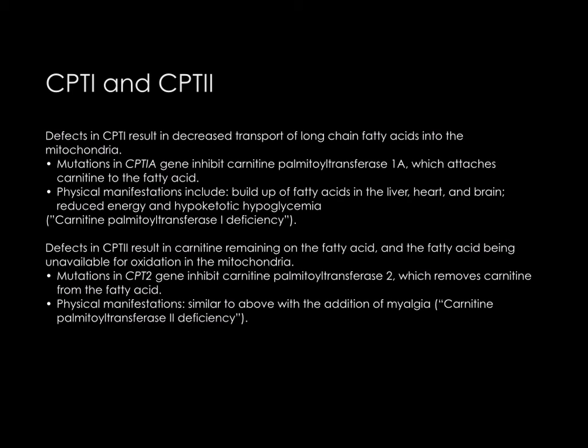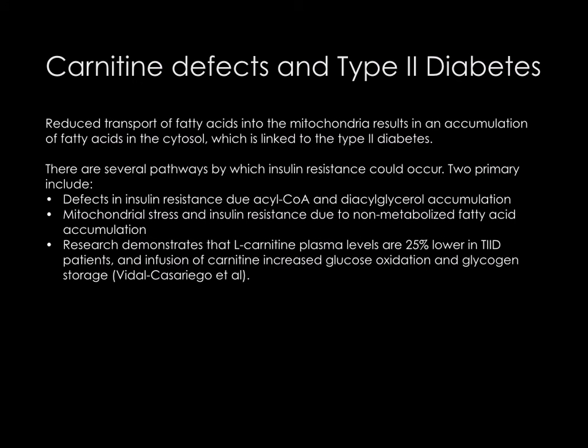So during this research, I discovered that carnitine defects can impact type 2 diabetes. What happens with carnitine and type 2 diabetes is there's a reduced transport of fatty acids into the mitochondria, which means that there's going to be a buildup. It's kind of like a backup in the system. And that means that fatty acids are going to be backed up into the cytosol. And that is linked to type 2 diabetes, and it causes insulin resistance.